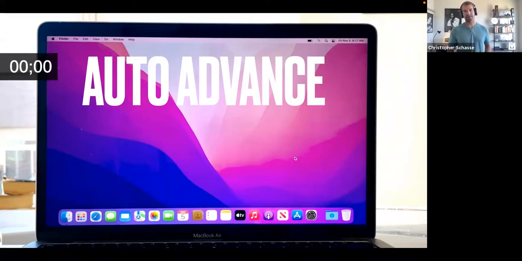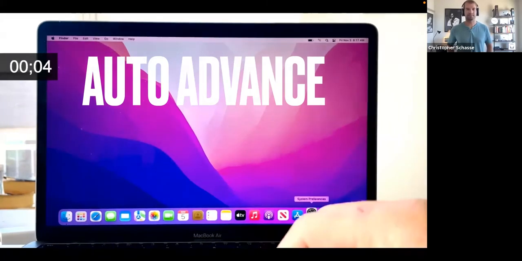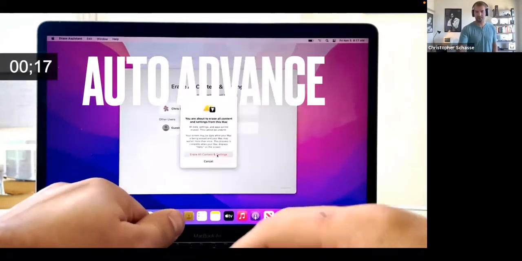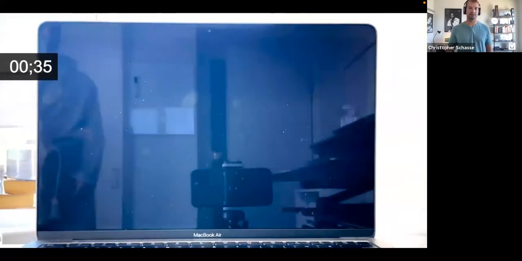Now, when Apple was talking about this, they kind of raved about this in conjunction with the Auto Advance feature. And if you don't know what the Auto Advance feature is, it's through a pre-stage enrollment. You're able to click a box that says automatically advance through Setup Assistant. And if the computer is connected through Ethernet, it'll automatically go through that pre-stage enrollment and even potentially set up a user account for you. So I'm going to show you what that looks like with Auto Advance. I'll go through this first part very quickly because you already saw it.